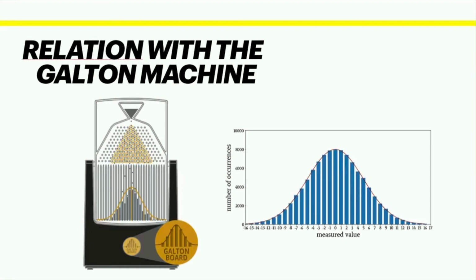So in conclusion, what relates the normal distribution to this machine is actually the bell curve, which is one of the main characteristics of the normal distribution. In the pictures down below, we can clearly see the resemblance between the machine and the normal distribution. We can see the bell curve on the first picture, and also on the second one, which is a normal distribution example of a graph. Next, we're going to see a video of the Galton machine being used.